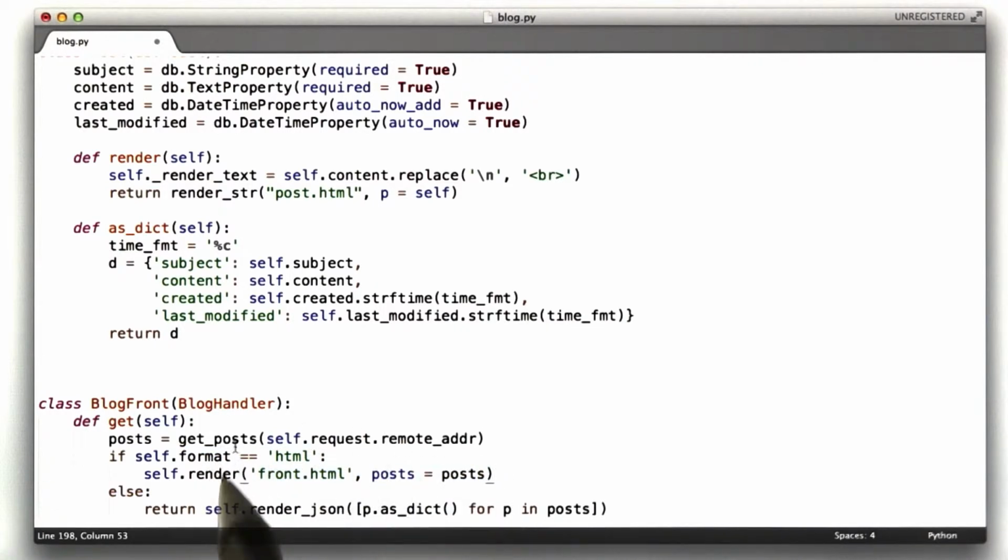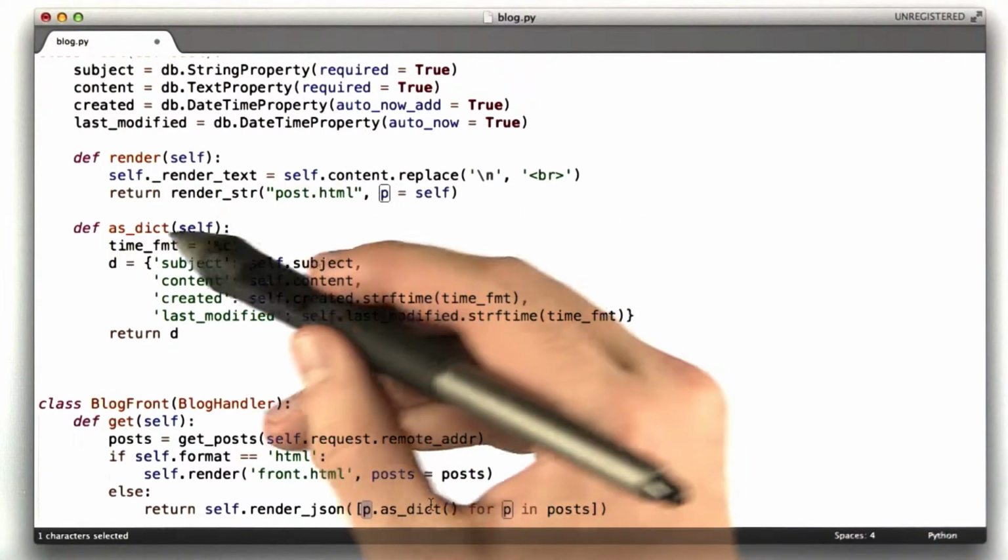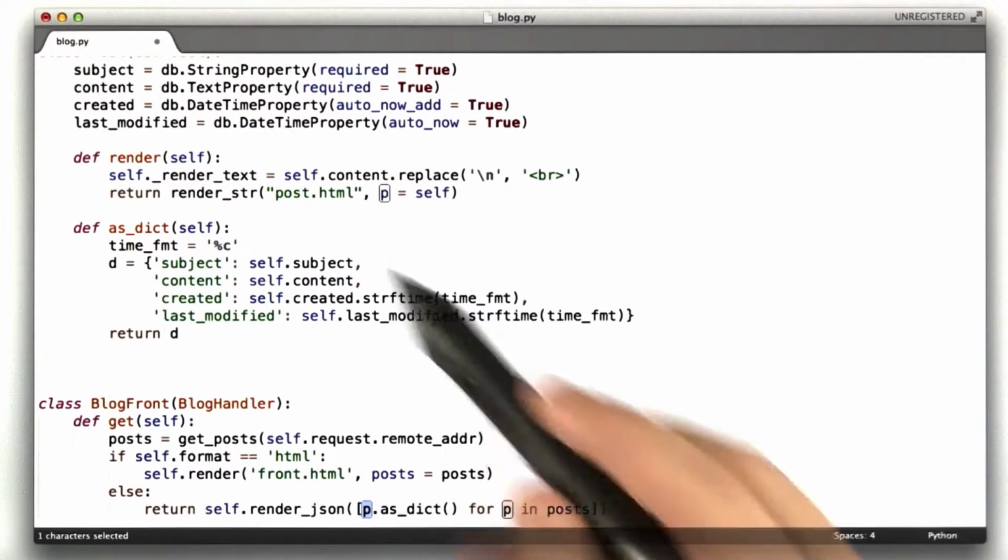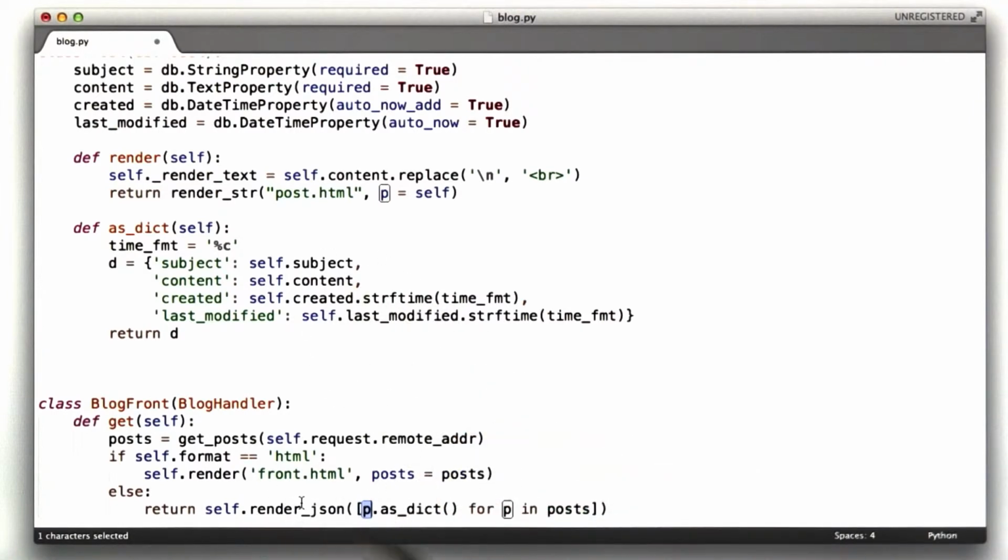This is old code. Otherwise, we assume it's JSON. This could probably be else if to be safe. We're going to call this render JSON function, which is defined above, and I'll show you that in a moment. And basically, what it does is it takes a list of each post, p for p in posts, as a dictionary, calling this asDict function on each post, and then we'll render JSON.